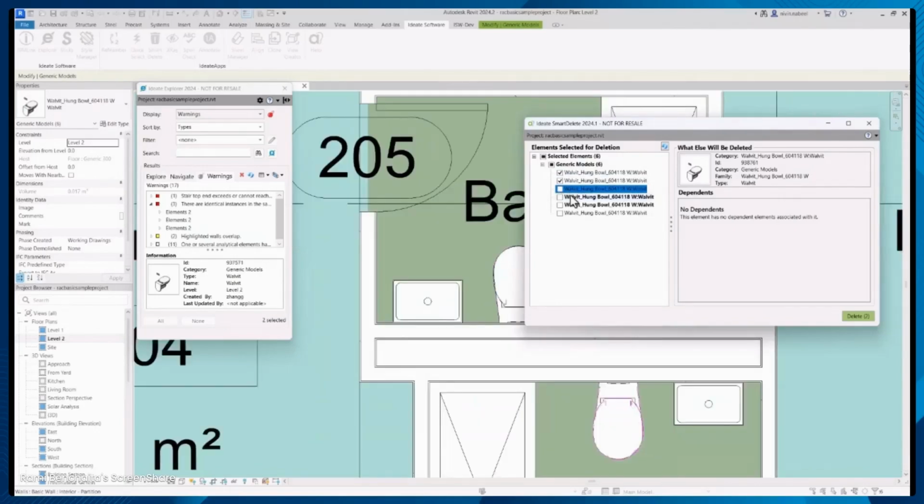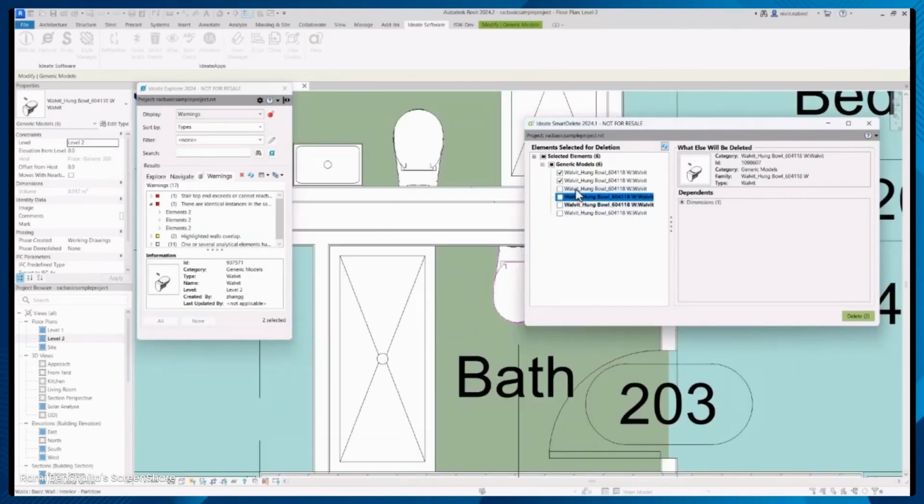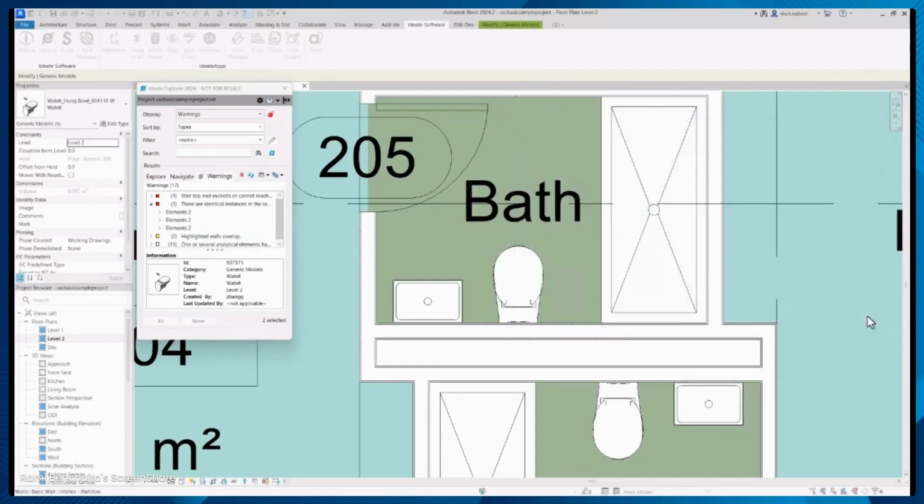However, when we go back here, for example, if we select the bolded ones, it's saying that there is a dependent, which is a dimension. We do not want to delete anything that has a dependent, so it would not interfere with the model or mess anything up. And again, the pane window is also going to show you the category, the ID, the family type, etc.